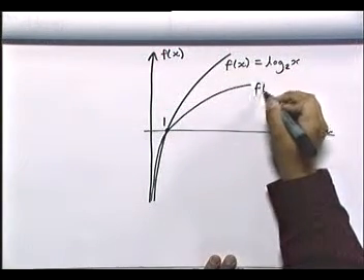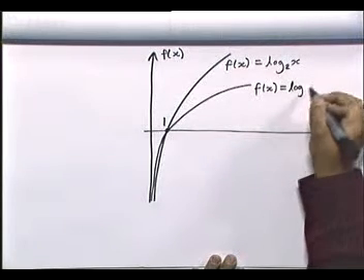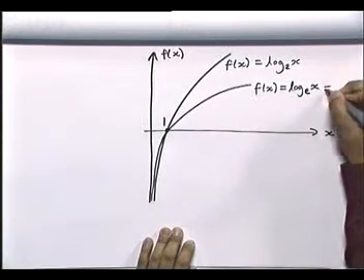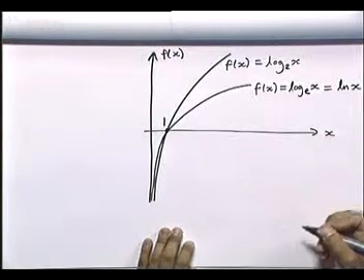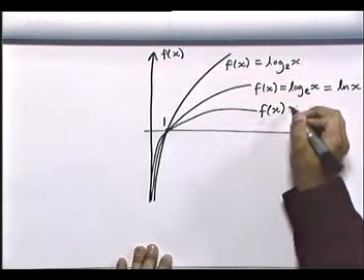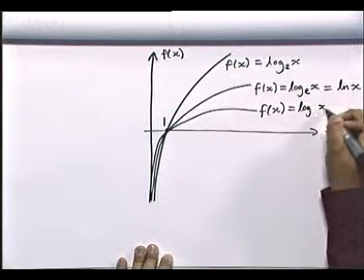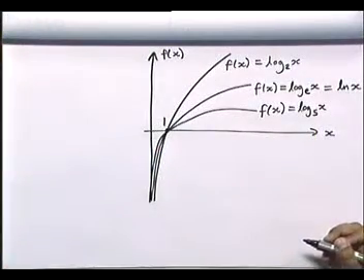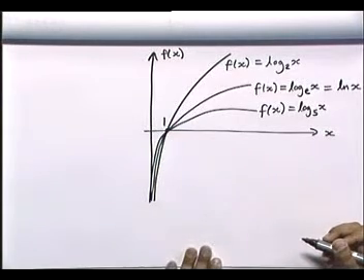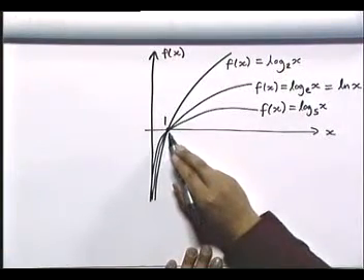this might represent f of x equals the log of x to the base e. Remember e being the number 2.718, the exponential number. And actually this is called the natural log, and it's sometimes written ln x. And finally, it might have f of x equals log of x to base 5, maybe. So we can see that what's happening here, for bigger values of a, the output is increasing more slowly as the argument increases. Now, a few important points to notice here. The first one is to notice this point here, this 1 on the x-axis.